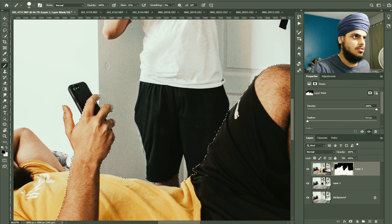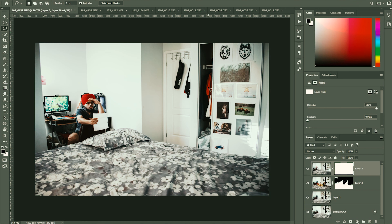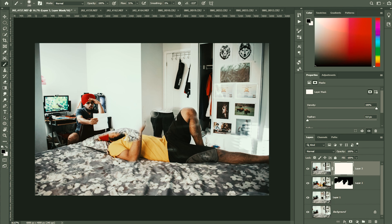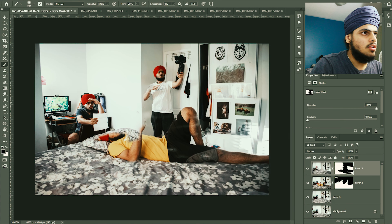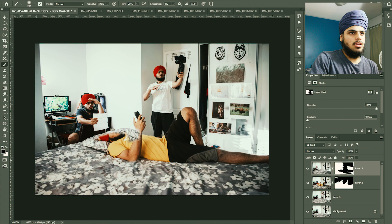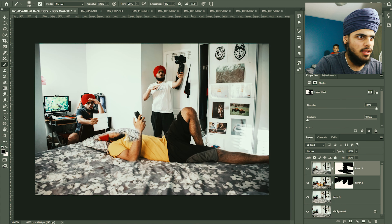We can't go further down there. So this is the last photo, the third one. I'm going to do the same thing — grab the brush and make sure your foreground color is black, and just paint it where it's me. Okay, just paint it out really quickly. I'm doing it as fast as I can — I don't want to make the video really long. So that's how you clone yourself for your photos. That's my way, that's how I would prefer you to do it. It's not that hard — you just need to put like layers.